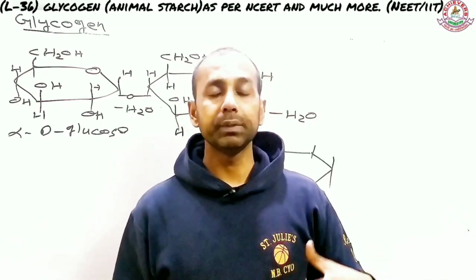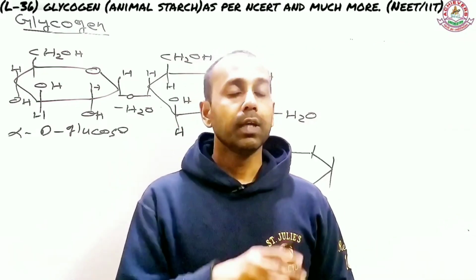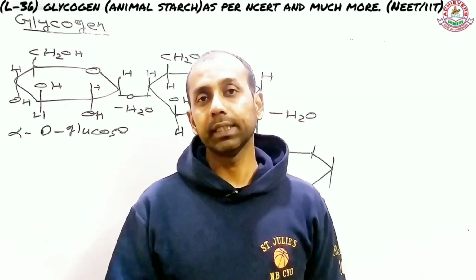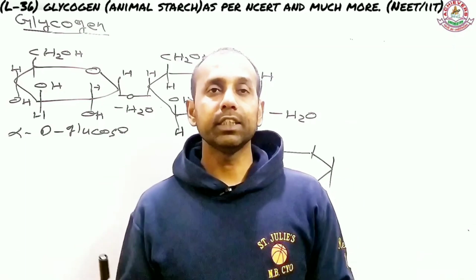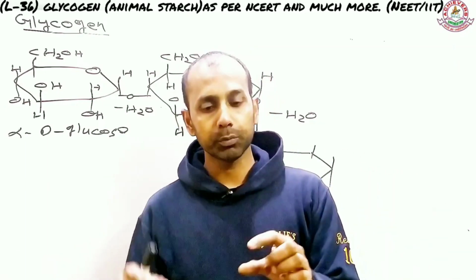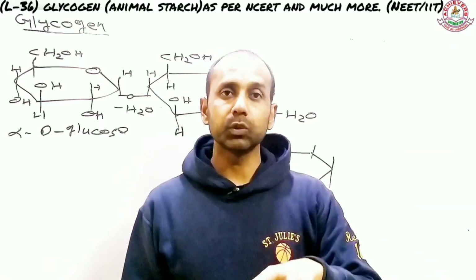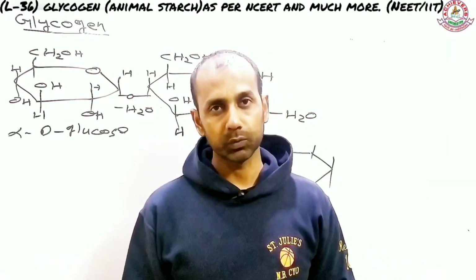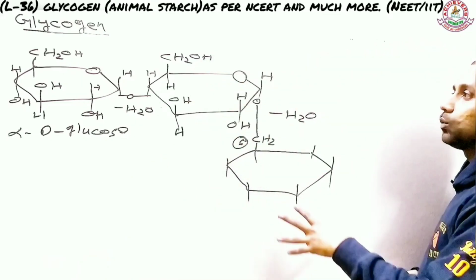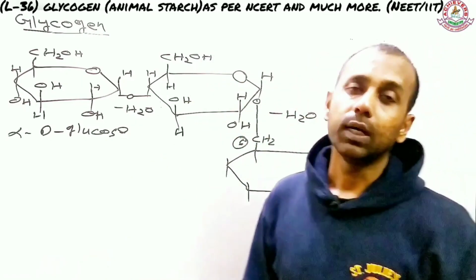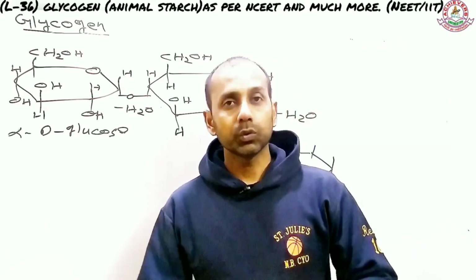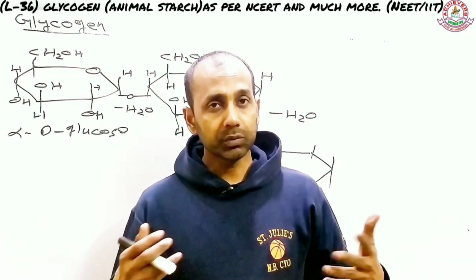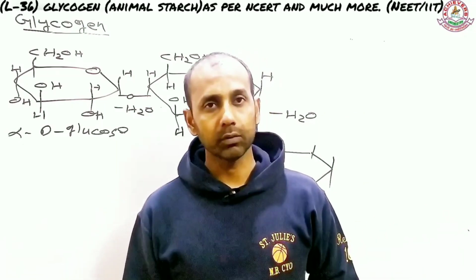So I'm going to repeat a little bit from the start. Starch has amylose, which is a straight chain, but amylopectin is not only a straight chain, it also has some branches. The straight chain is formed by involving the first and fourth carbon of two adjacent glucose, but the branching is developed involving the first and sixth carbon of two adjacent glucose, right? But in glycogen, this branching is way more than in starch, right? So these are some of the facts I wanted to relate to you about glycogen, and you just check it on your own and let me know how good or bad this was.